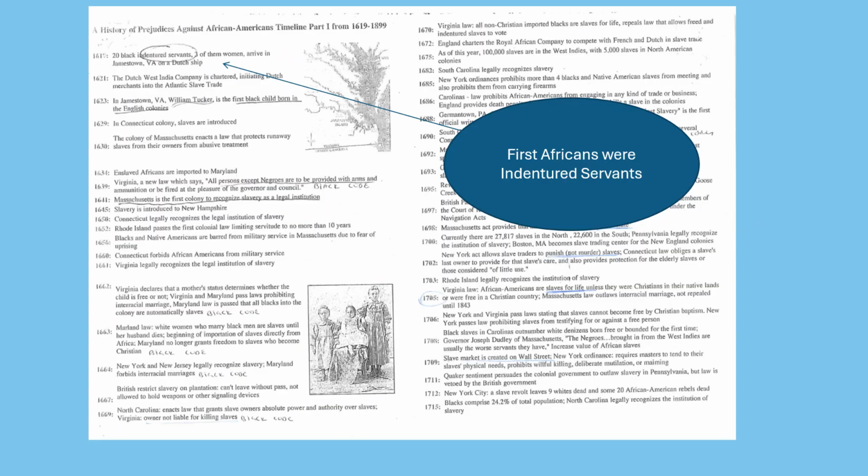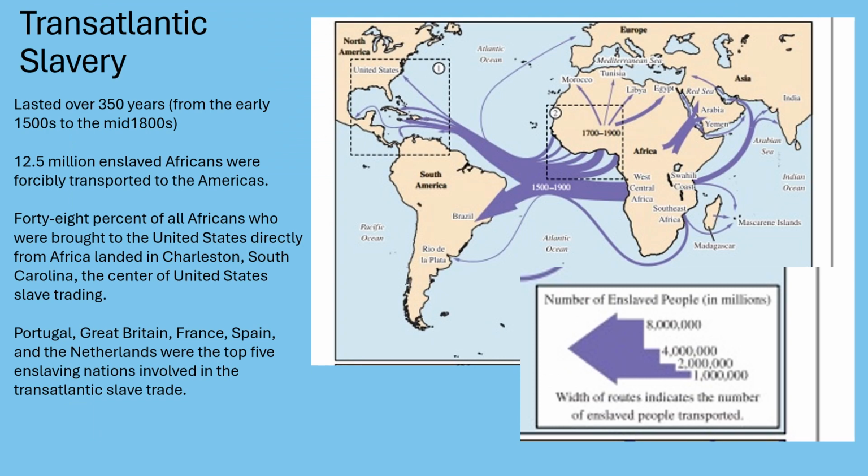For this timeline, this is primarily about the American system, and what we see here, according to this timeline, is that the first 20 blacks were indentured servants. If they're indentured servants, that means that they're going to be free. Later on, we'll be looking at this timeline, these slave codes that eventually take the status of indentured servitude and make, in the United States system of slavery, permanent involuntary slaves as well as the children, hence the H, hereditary.